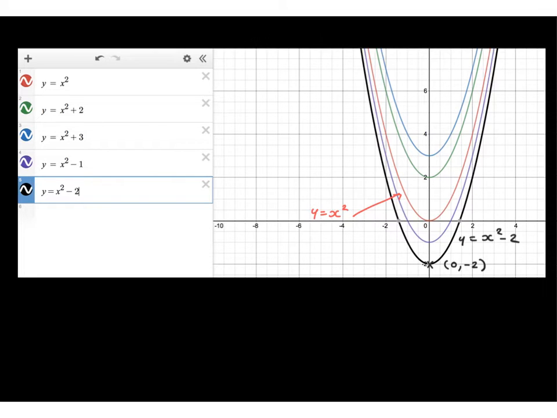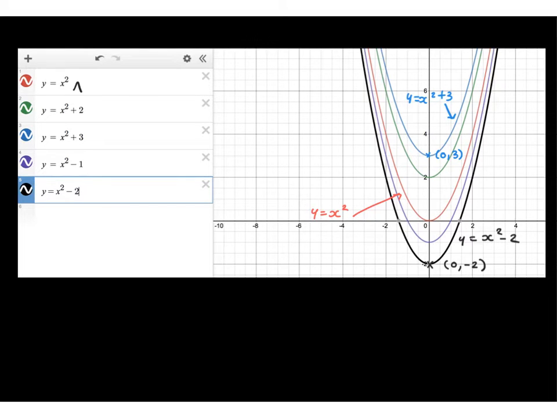What about this blue graph over here? This is the graph of y equals x squared plus 3, and can you see what its y-intercept is? (0, 3). So hopefully you noticed that when you add or subtract a single number at the end of the graph of y equals x squared, this results in the graph moving up or down vertically on the y-axis. There's a mathematical word for that. It's called translating, when you move something. So we could say the graph has been translated by however many units.